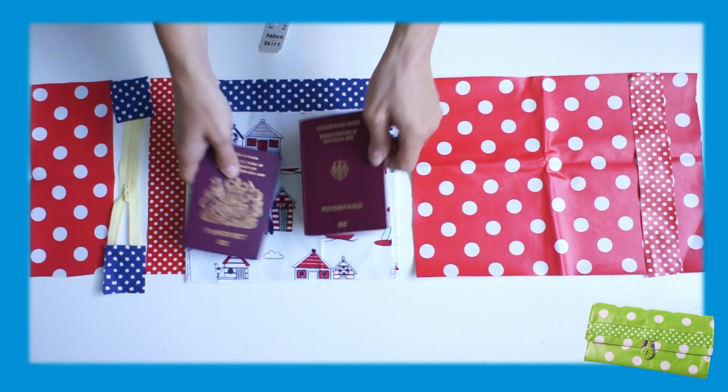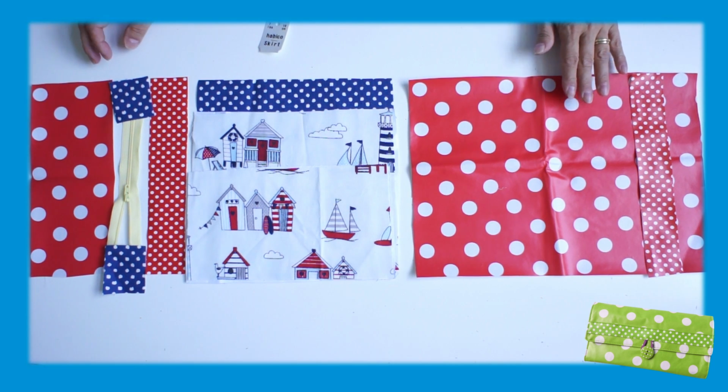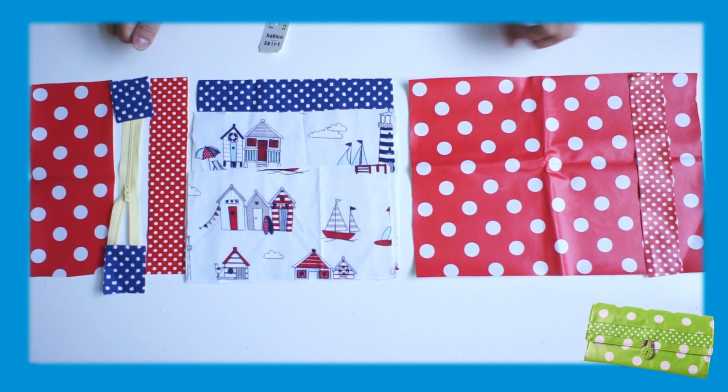And what I would do if I was you, once you've cut all your pieces out from the pattern, I would put them on exactly like that so you can pick them up and go to the sewing machine and work with it.